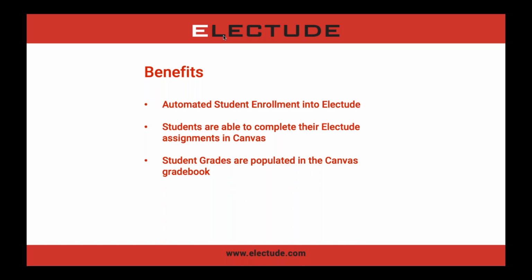The other benefit you're going to have is that students will be able to do their work directly in Canvas. They're not even going to really know that they're in Electude. They have one login into Canvas. They'll be able to access their assignments and do their work. And then the last benefit here is that the grades that the students get for their Electude assignments will automatically sync in the Canvas gradebook.